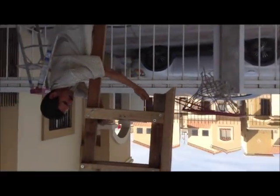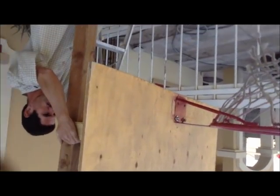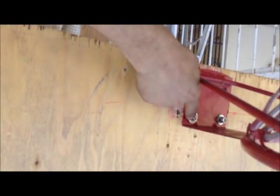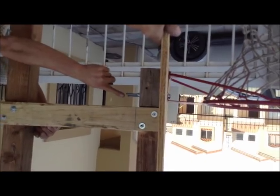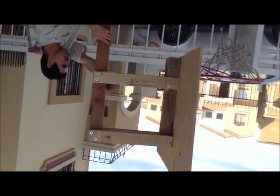For now. Same thing with the rim here. We need to put two more. We drill four holes. We got two more holes to do here. Actually, we already got the holes, but we don't have our bolts. These bolts need to go all the way through. You're missing it. All the way through. You see that? Safe and strong. Good basketball court right here.